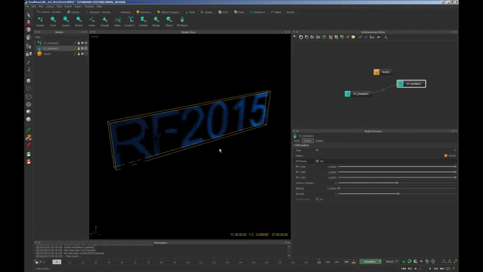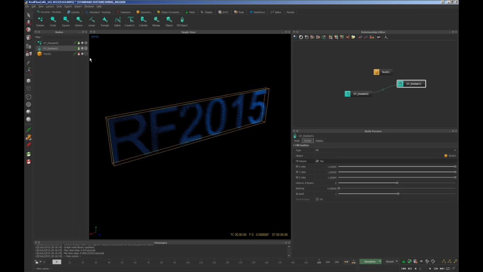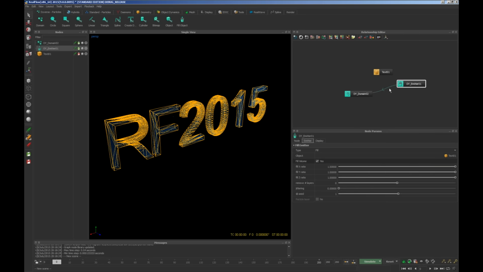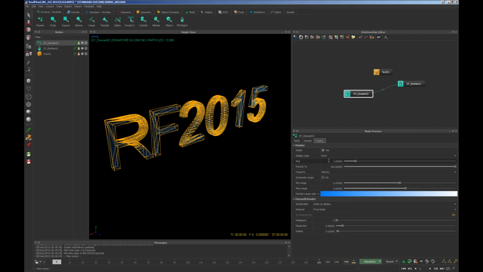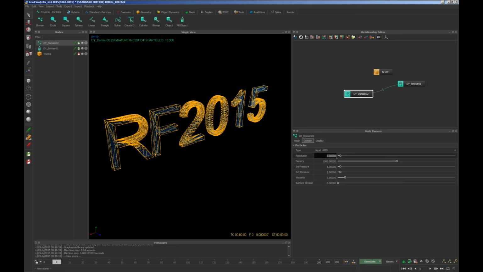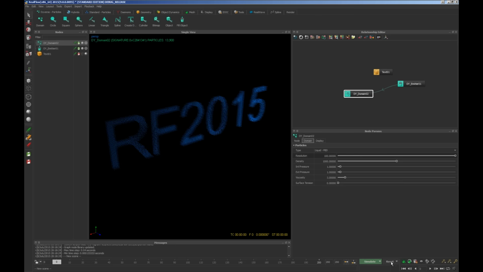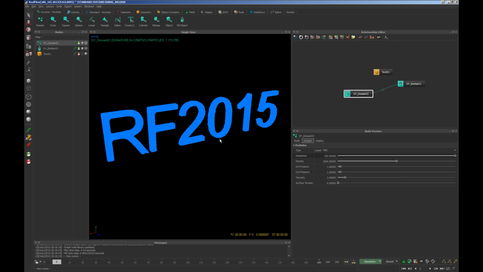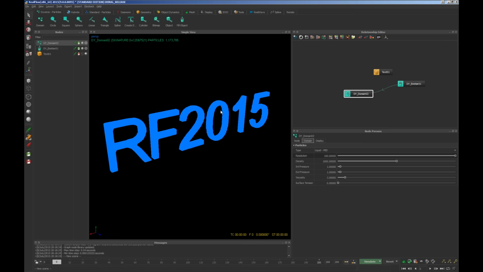So if you have the geometry in this way and the particles are not right, maybe I'm going to change, sorry, the resolution. I'm going to hide this one. Now we have a very good fluid inside the text, the geometry text.